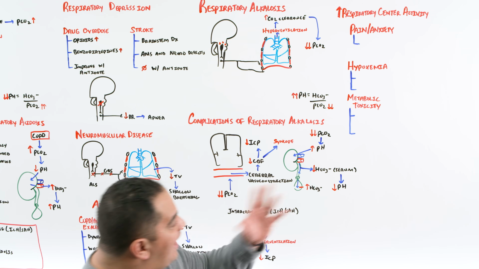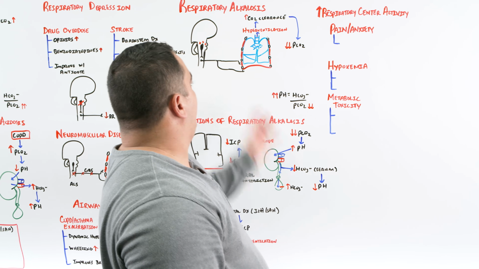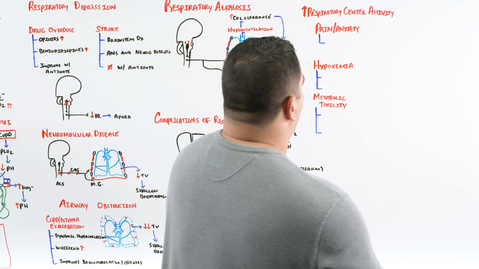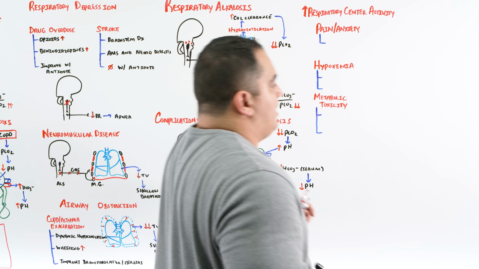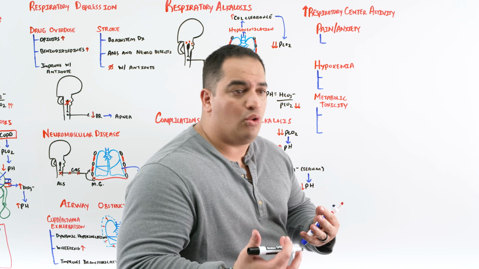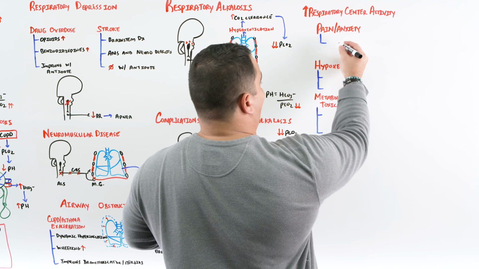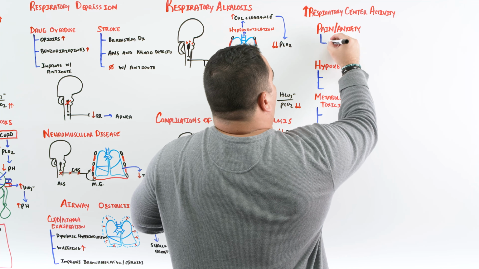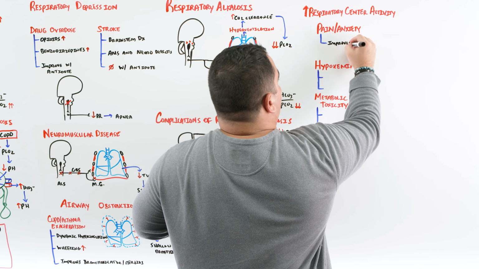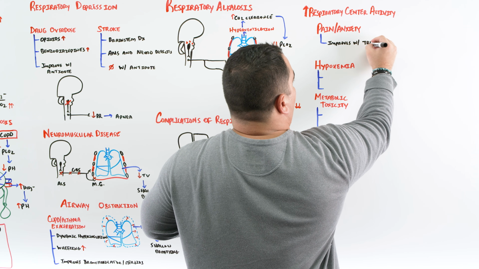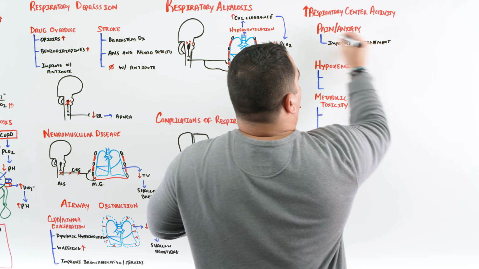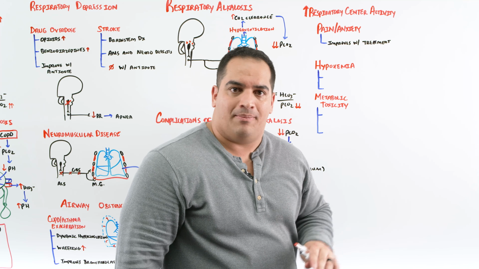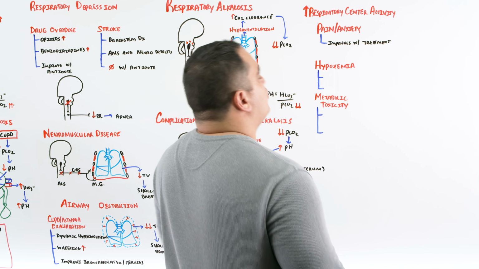All right, my friends. Now, the last part here is what's triggering the respiratory center to be hyperactive? I don't want you to go too crazy with these. I want you to make it pretty simple. The limbic system has a pretty profound effect on our medulla, all right? So things like pain and anxiety can definitely increase the stimulation of the respiratory center. It's pretty straightforward. Usually this improves. So one of the ways that we can determine if this is the cause, it improves with the appropriate treatment. In other words, you give someone analgesia, anxiolysis, their respiratory rate will kind of come down, their deep breathing will come down, all right?